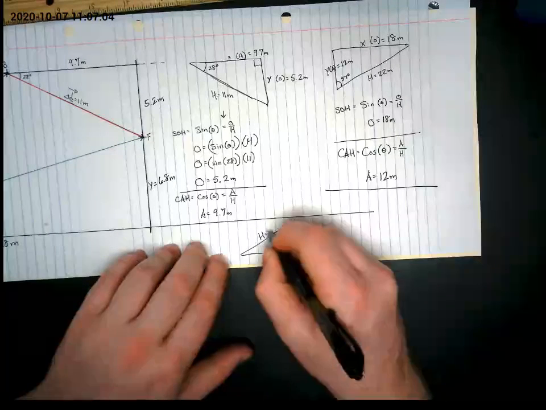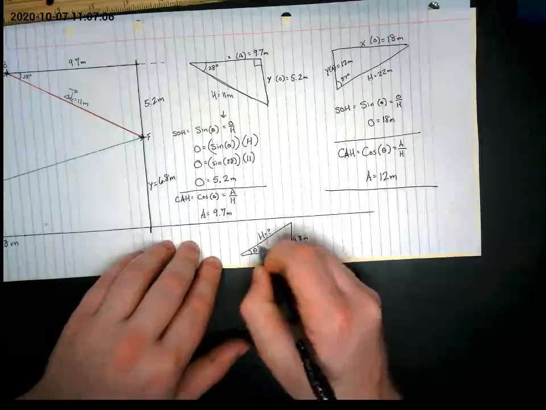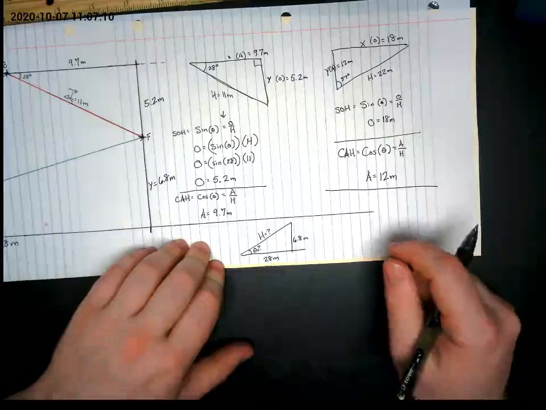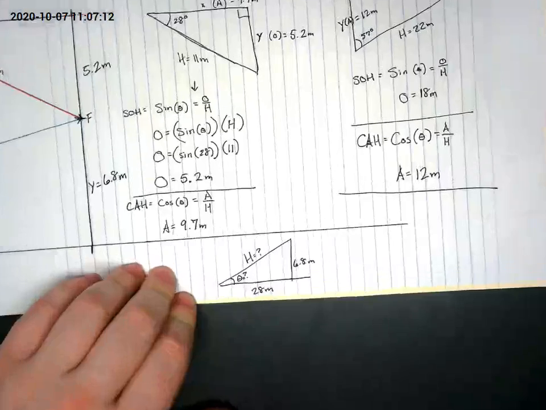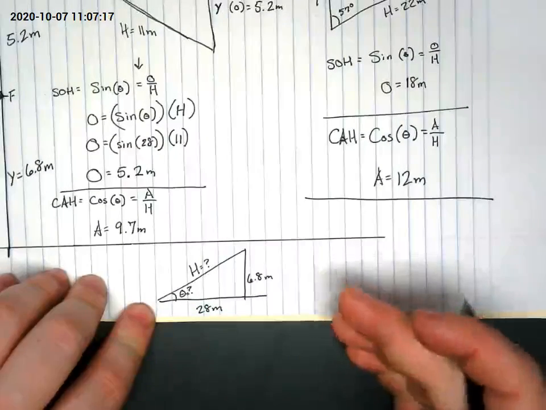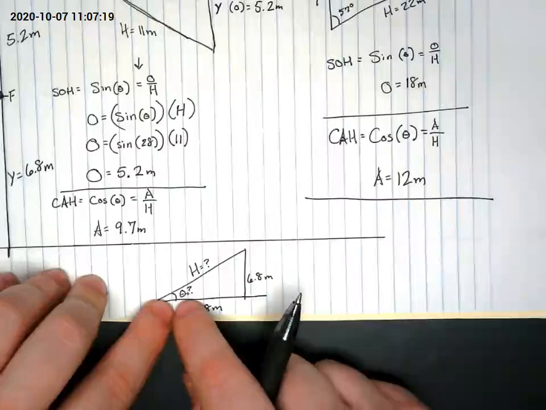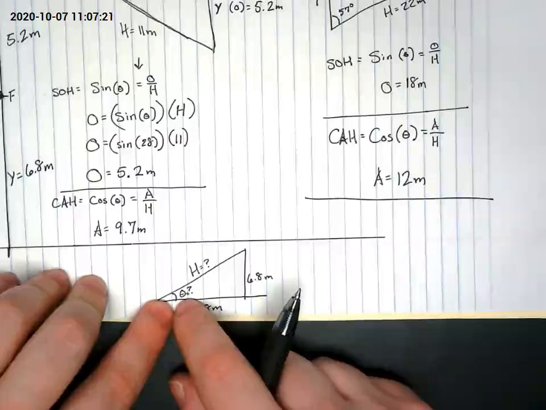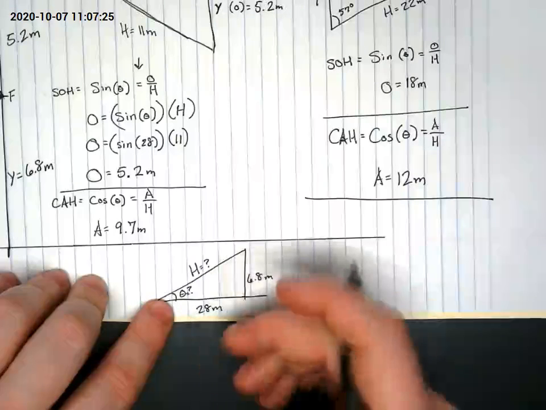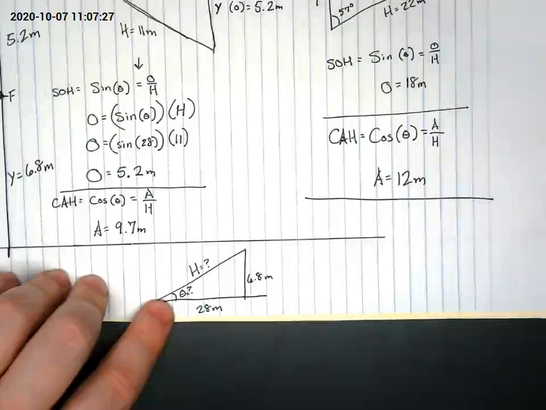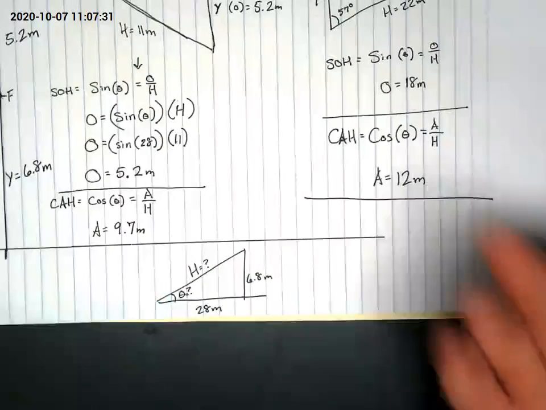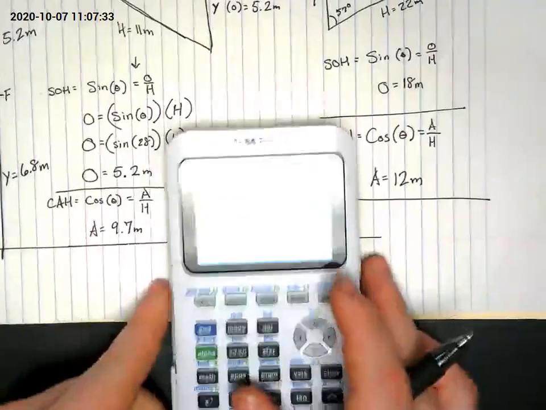I'm trying to solve for theta here, because now we're getting to what we want in our calculations. In order to find this, we're only given two sides, so we have two options. Either we can go for theta and then use SOHCAHTOA to find our hypotenuse, or we can use Pythagorean's theorem, a squared plus b squared is c squared. So let's just see what Pythagorean's theorem is going to give us.